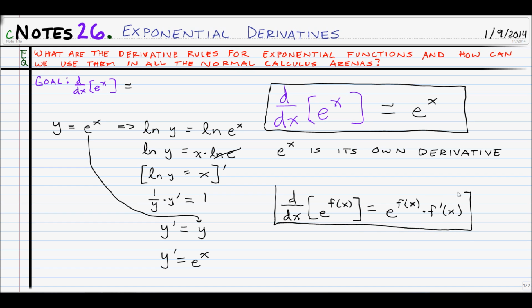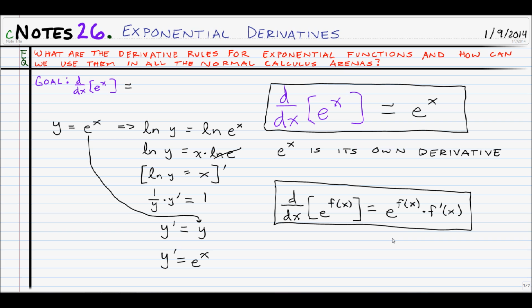So the chain rule version, or the more general version of the derivative of e to a power, is e to the f of x times f prime of x, or f prime of x times e to the f of x. Just depends on what you're looking at. So in a sense, we've been able to derive, using log differentiation in one case and then using the chain rule really quickly and implicitly, the derivative rule for e to the x.